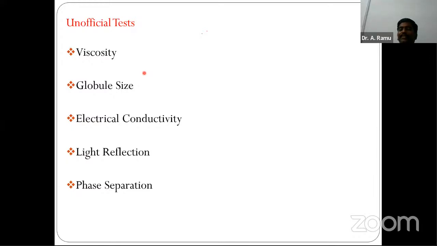If the emulsion viscosity is high, coalescence and flocculation can be prevented, and creaming can also be prevented. Whenever the emulsion possesses viscosity without any alteration, it will be responsible for minimizing coalescence, flocculation, and followed by creaming in the emulsions. One more parameter, like particle size in the suspension.